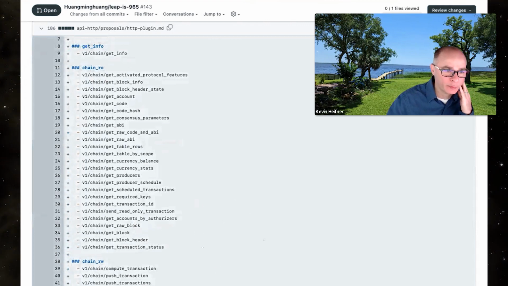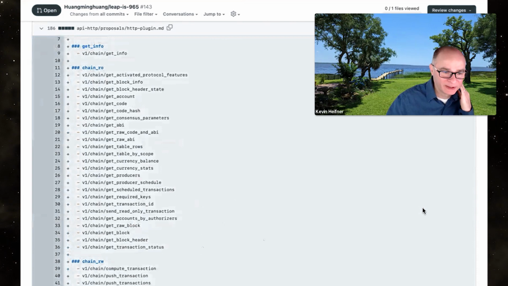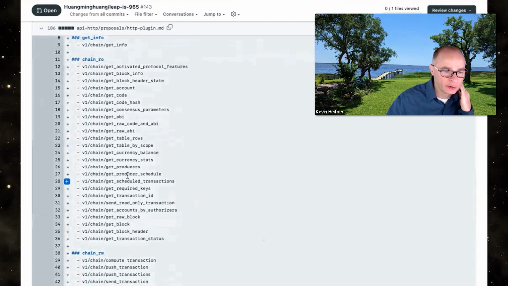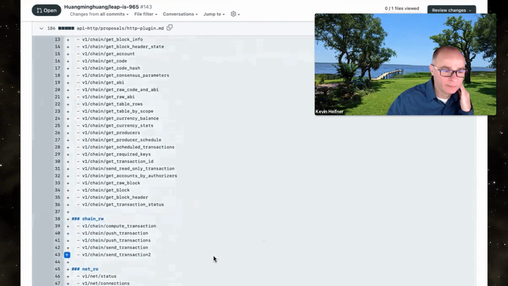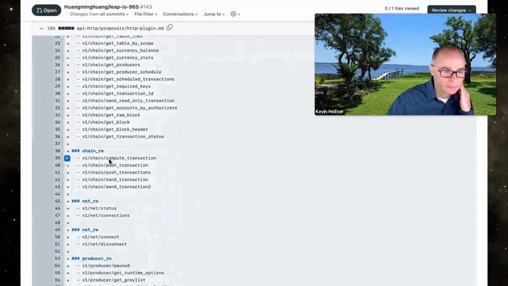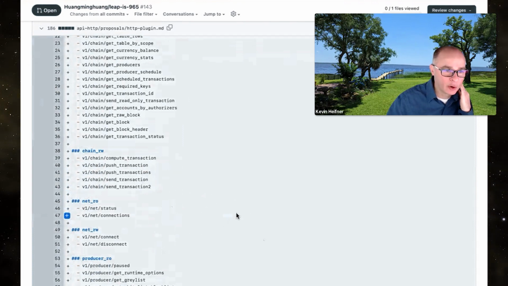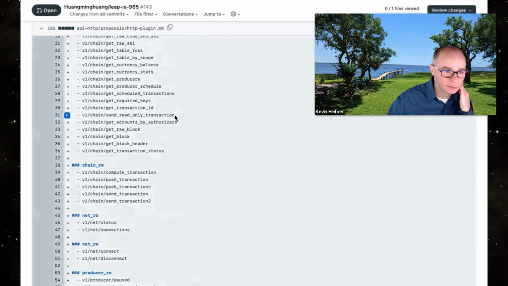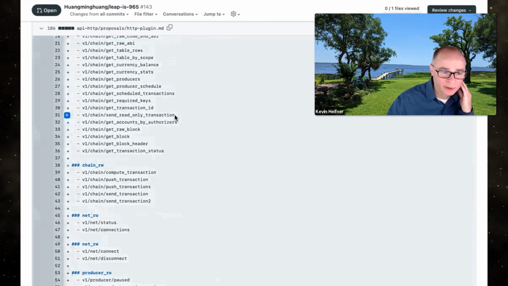Get info on its own, chain read only, basically just all the get operations, and then chain RW would be all the abilities to push a transaction or compute a transaction. Now we do have send read only transaction in the RO category. So make note of that. Those are ones to think about.